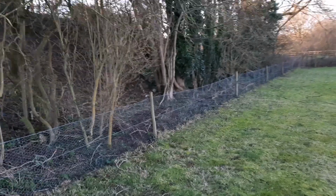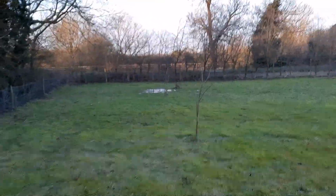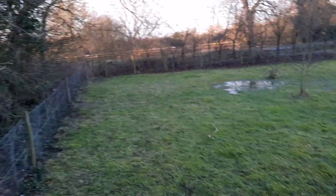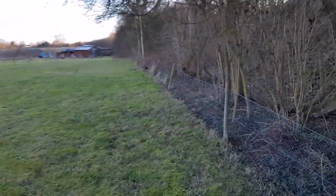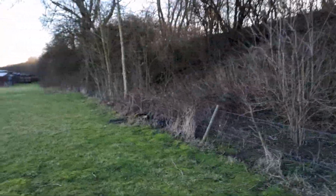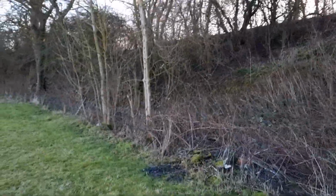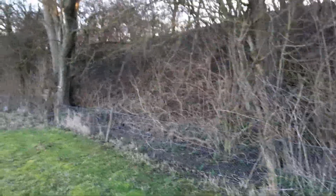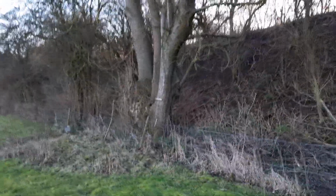Quite a bit of rain last night and quite a bit of rain during the week, to be fair. If you can see there's some standing water. This is definitely the place to dig out a new pond, but not now. Loads of little branches scattered around, which I'm going to have to get cleared out at some point, otherwise I'll be running over them with the tractor. I think I might do that once I've had my coffee. Just run round and pick up the strays that have landed on the field. All in all, given the size of the storms that we've had, I am surprised that we haven't had some of these big ones down. Very surprised, but thankful. I don't really want a huge tree down on my field.